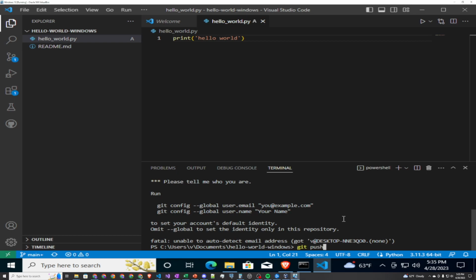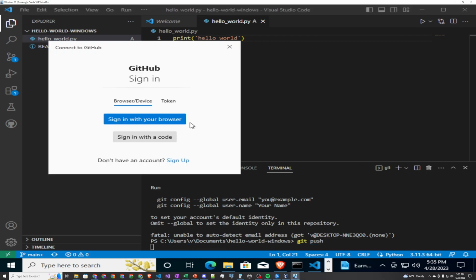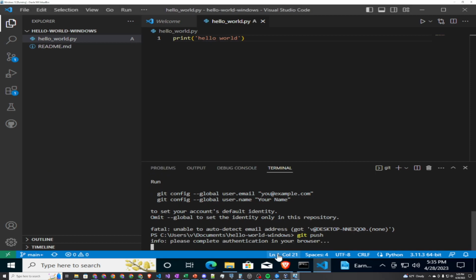And most likely this isn't going to work because I haven't configured my global username, so my email and username. But I'm just going to go ahead and try this and see. Yes, this is actually what I wanted. So this is the GitHub sign in. So I'm going to sign in with the browser. This is pretty much just going to be an authentication. It should just open up my browser and then have me sign in there.